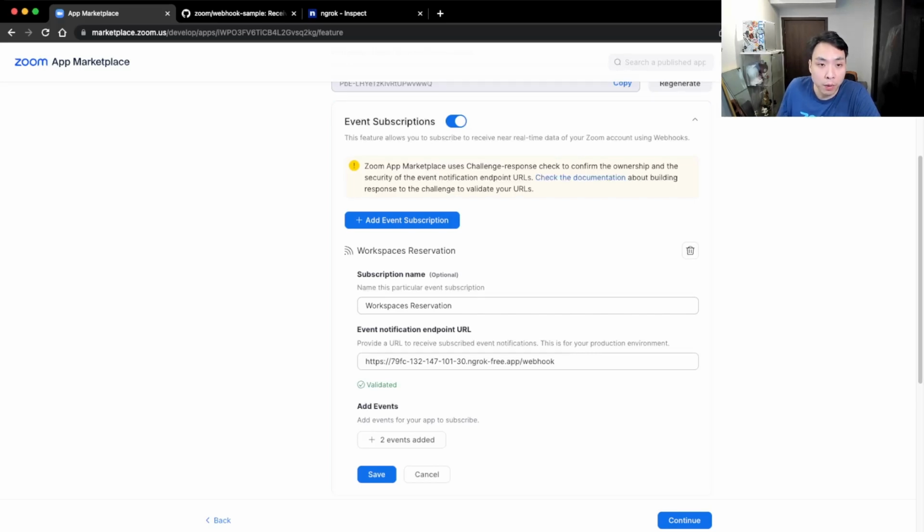And for me, I am running the sample right now currently on my local machine. And in order for me to expose the app, I'm using a reverse proxy, which is using ngrok. Over here, based on that, ngrok provides you with a public endpoint. You then put in the endpoint and validate that.